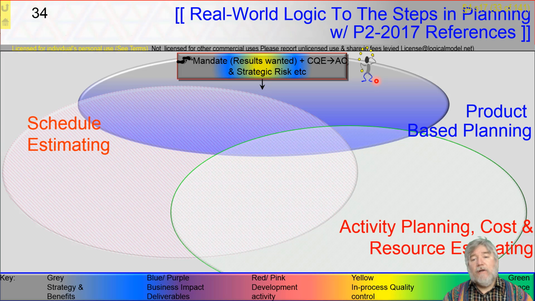And PRINCE2 starts by saying, well, what happens is people roll up with expectations, CQE, customer quality expectations. And the great challenge in going from expectations to acceptance criteria is we go from an unprioritized, potentially contradictory, unrealistic list of expectations through to an agreed and prioritized list of tests that, when shown to be met, means the supplier has met their obligation.